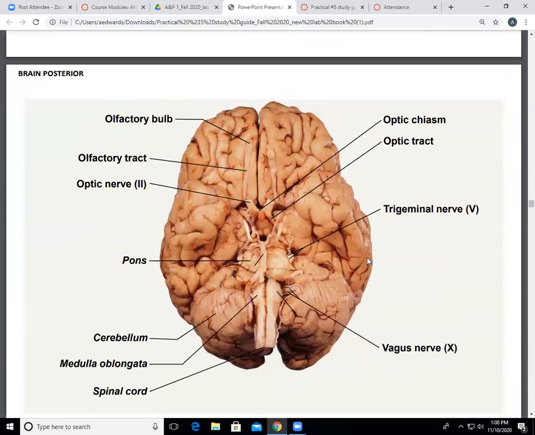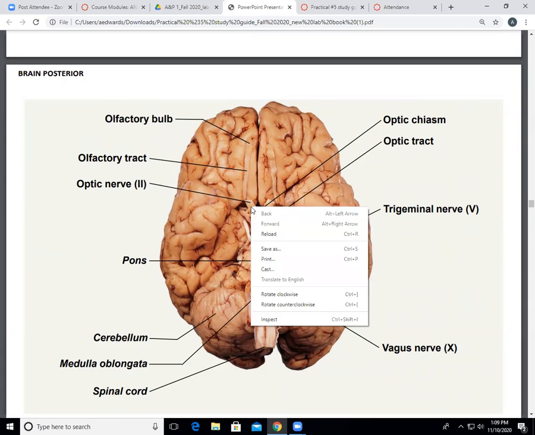Okay, so last thing I want to go over with you are the cranial nerves. So things that you want to know, this is your olfactory tract. At the end of the olfactory tract is the olfactory bulb. Okay, it's essentially your first cranial nerve. While we're on that, olfactory has to do with your what? Anybody know? Your nose, right? So it's sense of smell. All right. So that's how that kind of information gets to your brain.